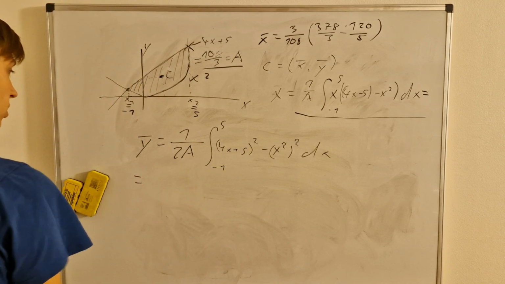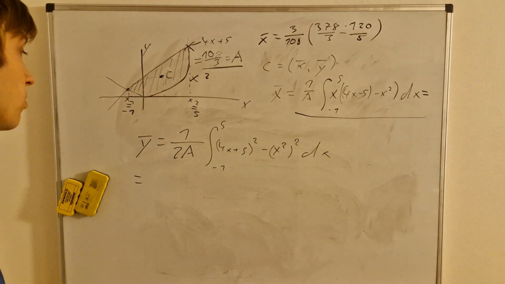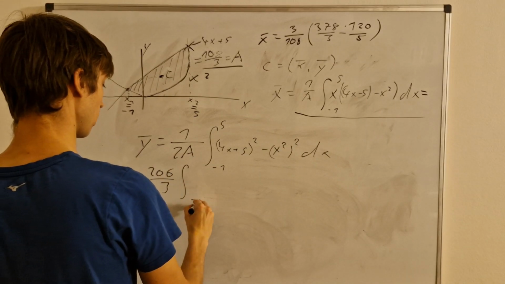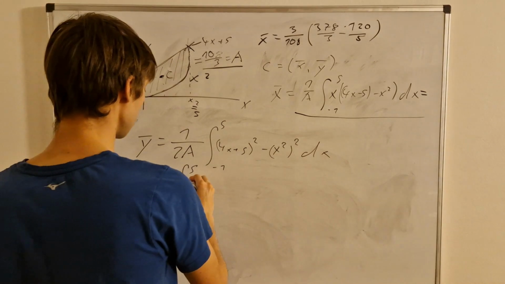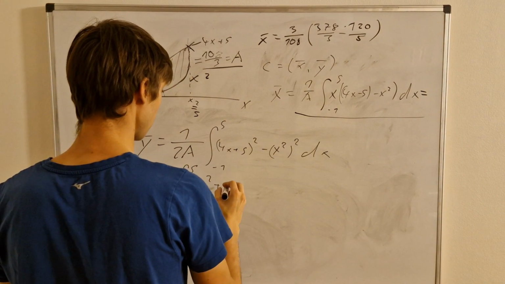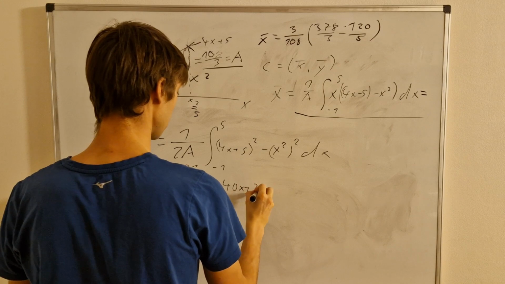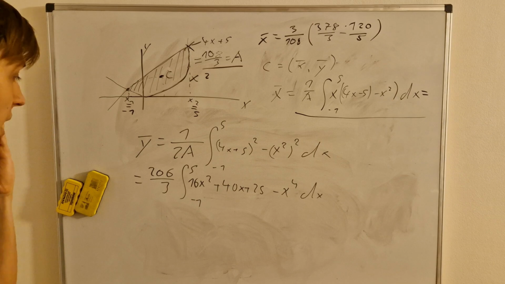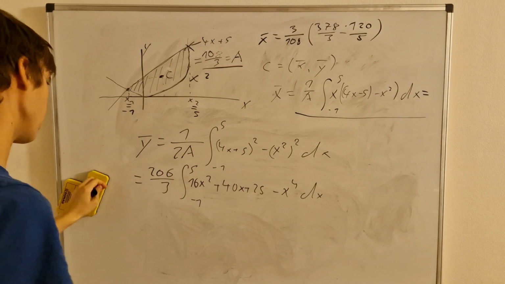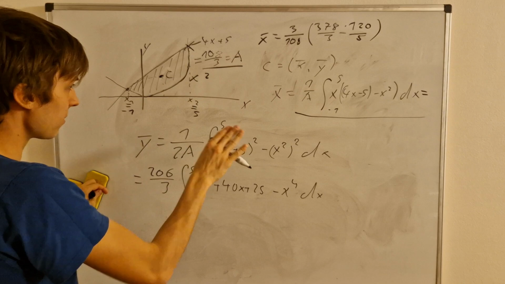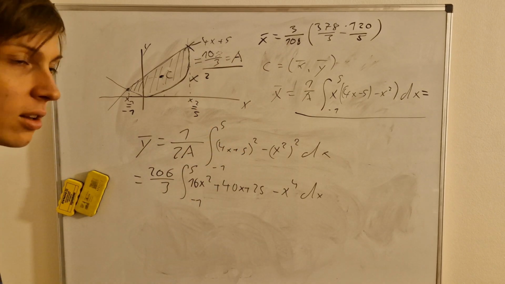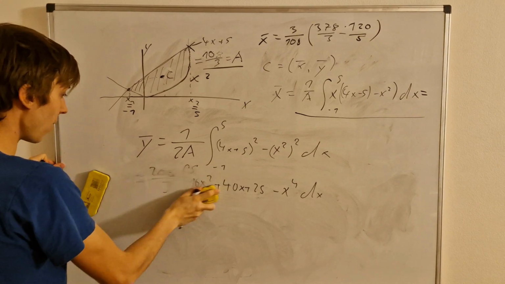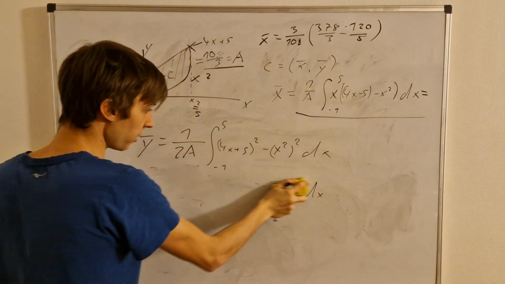So there will be some big powers, that 1 over 2a is actually a little different, it's going to be 206 over 3, and multiplying by the integral. And this is going to be 16x squared plus 40x plus 25 minus x cubed dx. And again, this you will have to evaluate and so on, which let's say I will not finish this because it will take a lot of unnecessary time. But in general, you get the point here. So I will sum up our results and we'll wrap it up there.